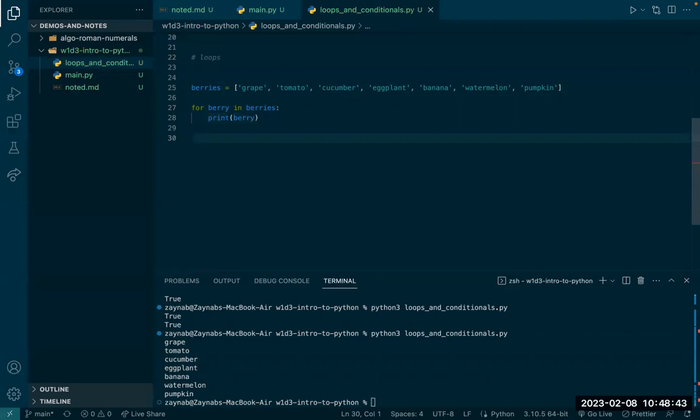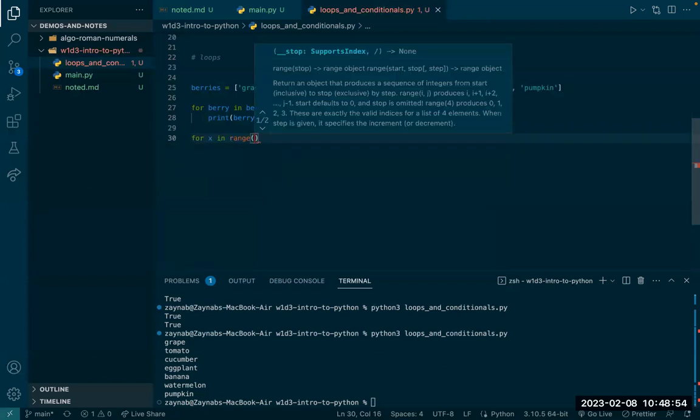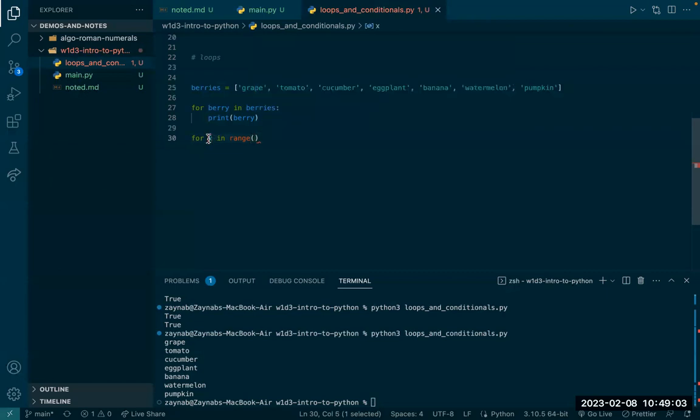Let's say we want to loop over a range of numbers. Python has this cool function called range. This function allows you to give it a number and it will stop right before that index. So let's say I wanted numbers from 0 to 10. Then I would have to say range 11, so it'll stop right before the 11.